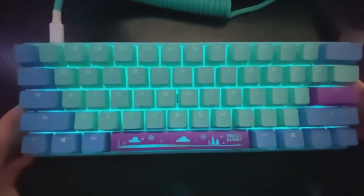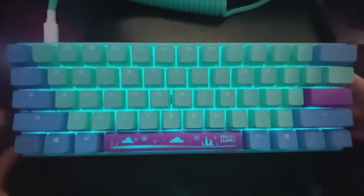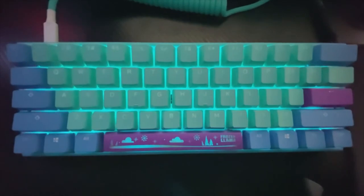So here it is, the Ducky Mecha Mini with Gateron / Cherry Yellows.